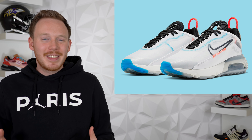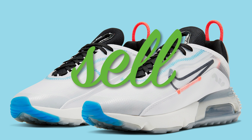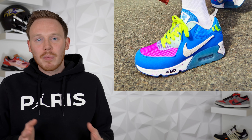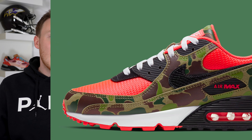Moving on to Air Max Day, March 26th, we've got the first release of the Air Max 2090. This futuristic brand-new Air Max model is heavily inspired by the Air Max 90, featuring a simple but layered upper with a pretty neutral color palette and design cues from the Air Max 90. It's a clean sneaker that I'm pretty excited for and I actually plan to pick up a pair for myself. Following that, we've got another colorway of the Undefeated Air Max 90, this time in Pacific blue. The upper features bright blues, whites, purples, and yellows — a loud-looking sneaker — but I still think it will be a relatively limited release, so I think it's gonna sell.